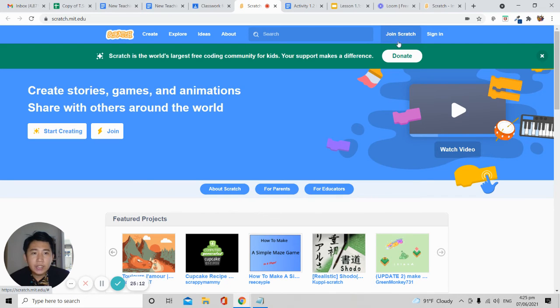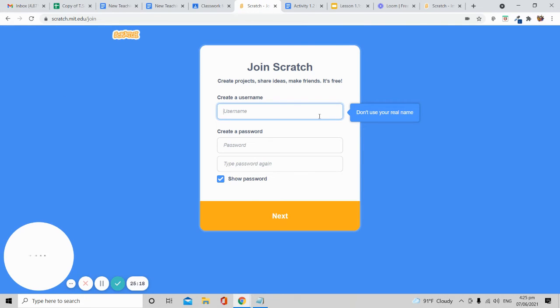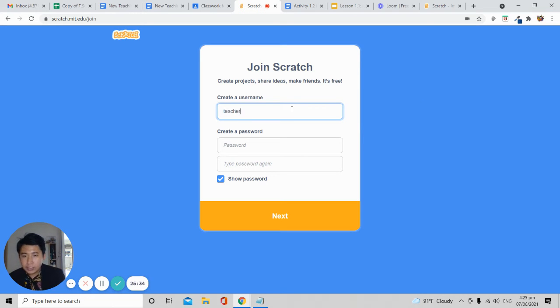First, you see this one, Join Scratch. Click this, because we want to join and have our own Scratch account. Let's say username. You can put your nickname here or any name that you want. Let's say I will put here teacher Justine. This is my username. If you click anywhere, you can see username taken.